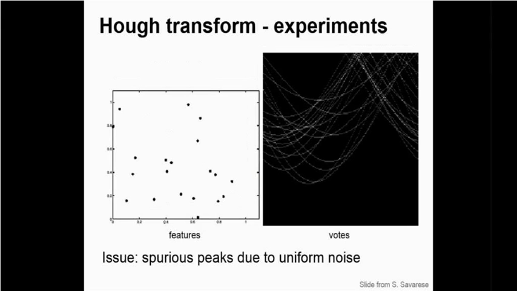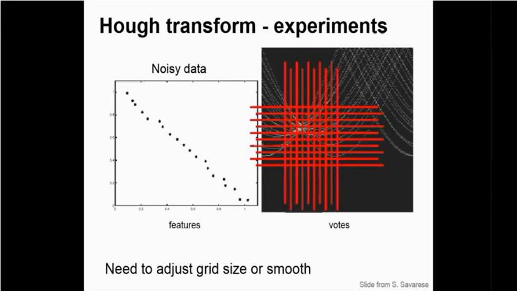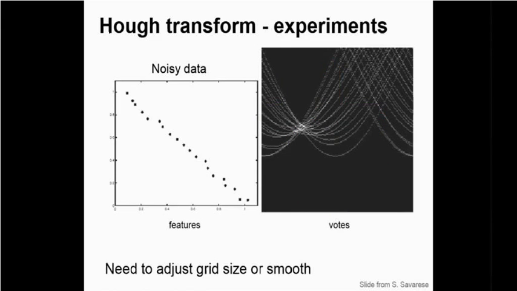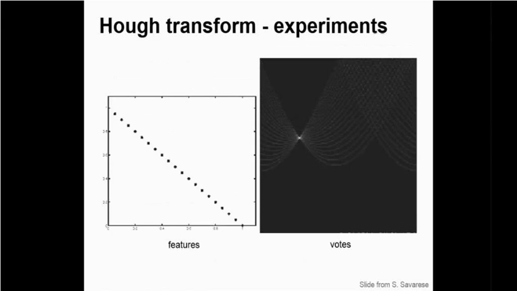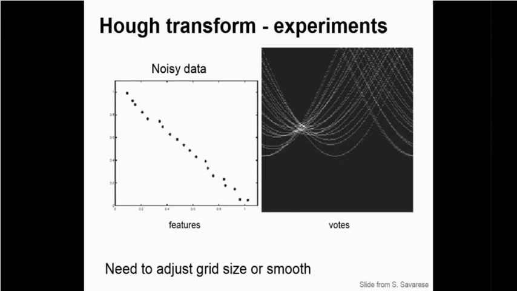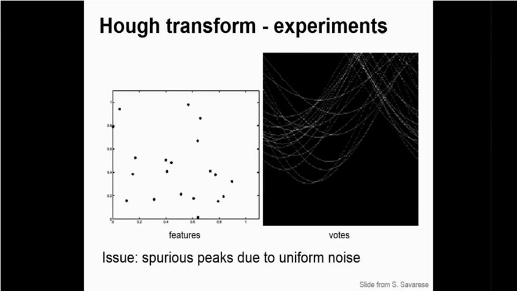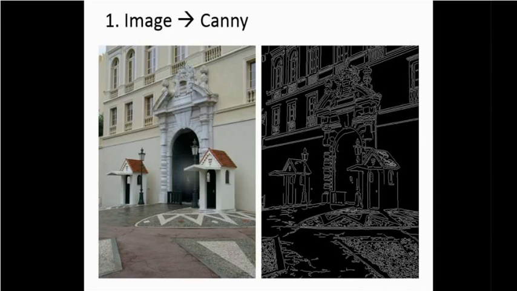So the Hough transform can be good at dealing with outliers. The reason is that if I have a random point that's off on its own over here, then it's just going to have a sinusoid that's unrelated to most of these, and it won't really affect the maximum. And if you have lots of these random points, they're not going to agree with each other, so they're not going to agree with the parameters that have the most votes. But it's not very good at dealing with a lot of noise. So it makes sense in applications where you have outliers but not super high noise.